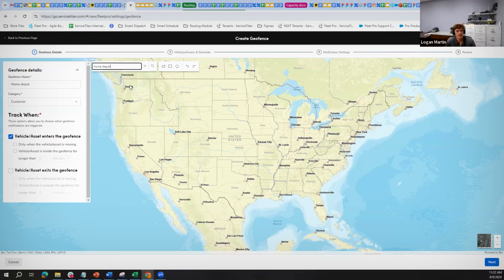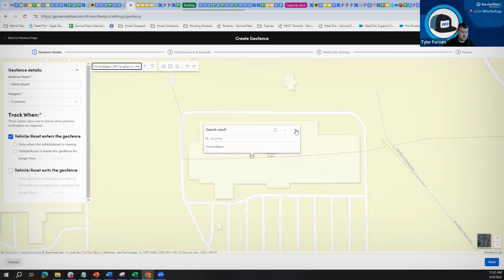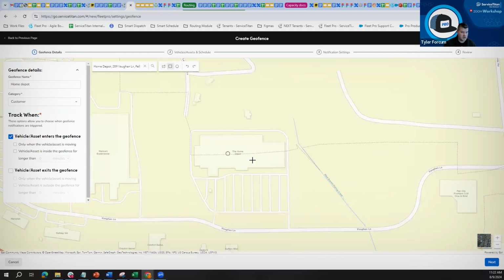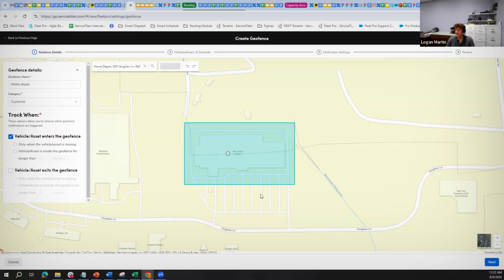It's a unique setup where we identify the location, we see the actual Home Depot itself. I can go in and create my boundary. And anytime the vehicle breaks this boundary, I'll receive an email immediately. Again, it's more for monitoring anomalies.